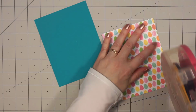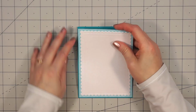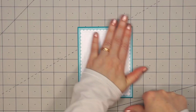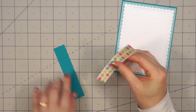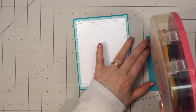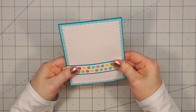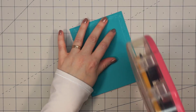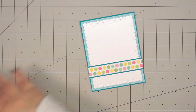So I have this scalloped rectangle die cut using some white pearlescent paper, and I just layered that on that tone-on-tone blue floral paper that's included in the paper pad. Layered that entire panel using some turquoise cardstock, and then I have some polka dot paper. Cut out this little stitched rectangle strip, layering that in the same cardstock color.